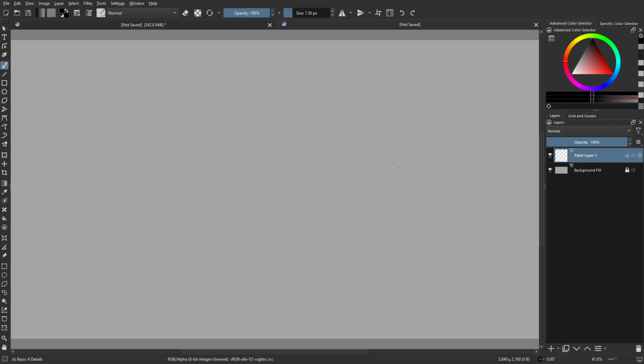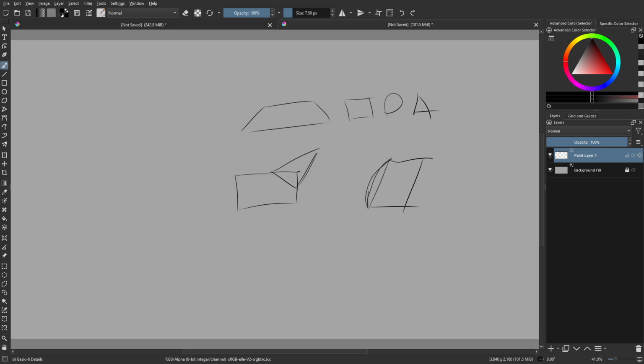Do a new layer, and you can sketch with whatever you want, hard round brush, soft round brush, it doesn't really matter. The main idea is that you just want to start playing around with your basic primitive shapes, trapezoids, squares, circles, triangles, and you start to build these things up by creating compounds. So if you do like a rectangle with, I don't know, a triangle right here or something like that, this is the idea.